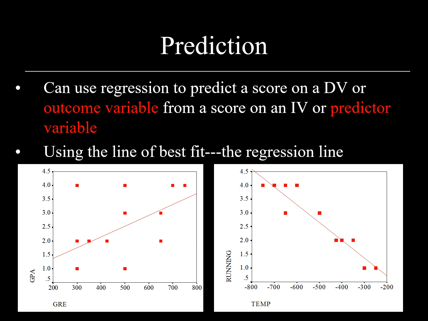However, if I was looking at that temperature gauge, so again, if I have someone at a temperature of approximately -40, we'd predict a running time of 2.0. What we actually find is that there was only one person that actually scored in that range, and that person was right on that line of best fit. There's two other people that had a running time of 2.0. One of them was at a temperature of approximately -450. The other one was at a temperature of approximately 350. So again, we're seeing less variance in our prediction.